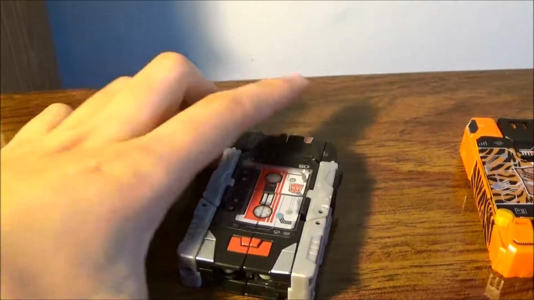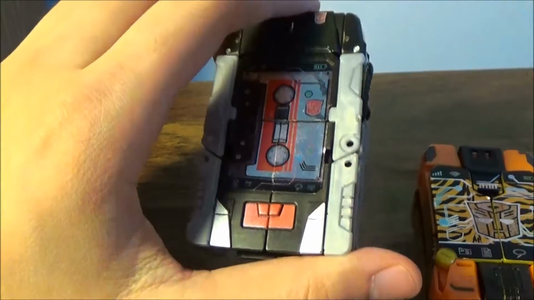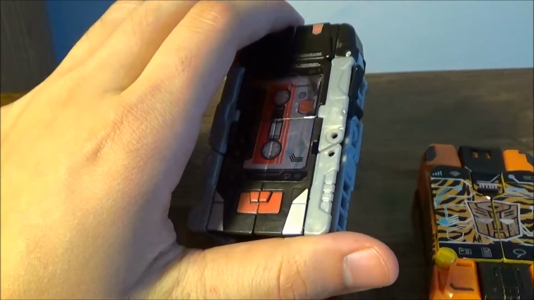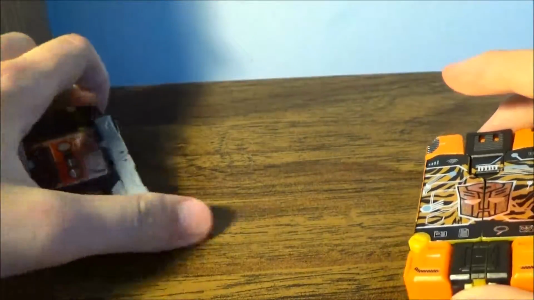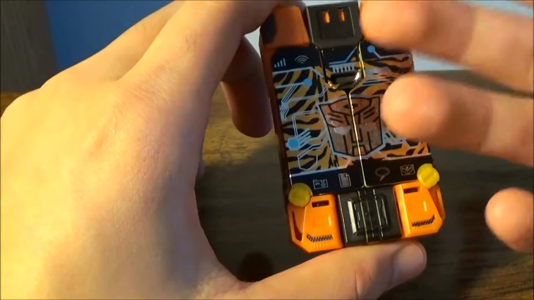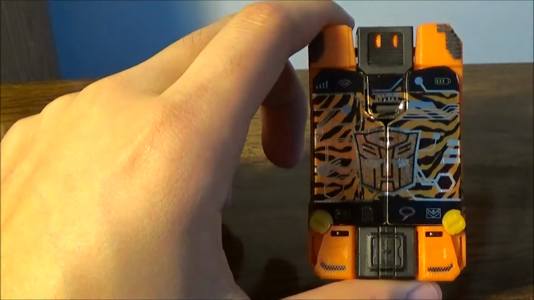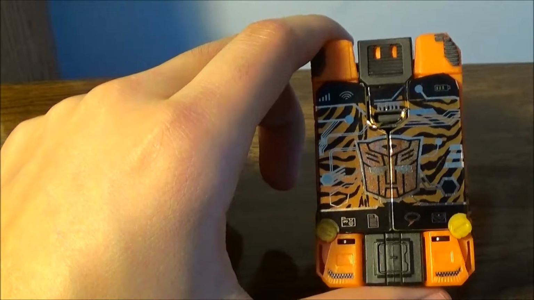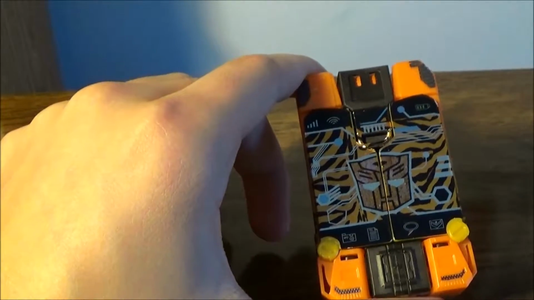So Rewind here has much more complicated, many more steps, because he has more in-depth folding to get into certain modes. With all of these, they are triple changers. Starting off with Autobot Stripes here, he is orange, so he's currently in his phone mode. I'm going to show you the steps on how to go from phone to jet, and go back from phone to his run mode, because either way you can go to any mode from any mode. So let's get to the transformation itself.